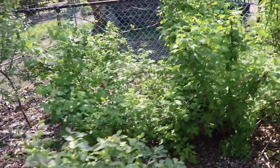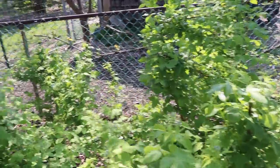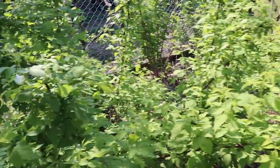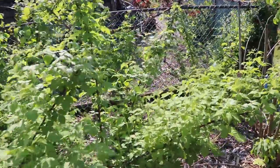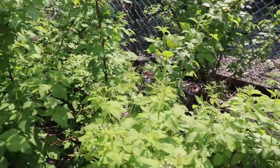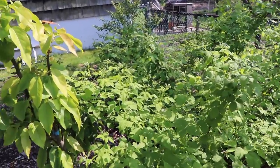Here we've got the black cap raspberries and these are going to be loaded. I'm very happy that I came through and pruned them heavy last year — I opened up a lot of light to them because they were taking over the whole garden. It's one thing about them: they're invasive. But for something to be invasive, I'm pretty happy with them because they are probably my favorite-tasting raspberry — so reliable and with such heavy fruit sets.